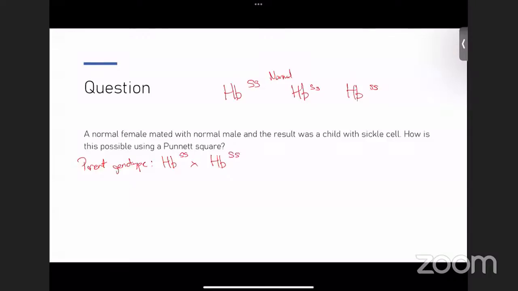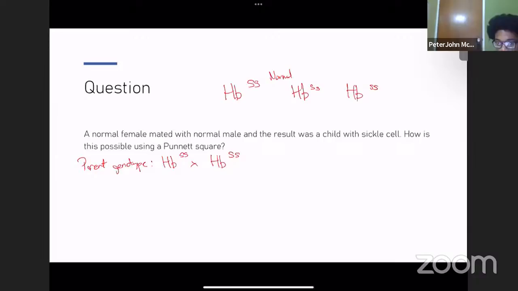HB common S. Yeah, it could also be HB capital S common S. If it was HB common S, he would have sickle cell, and he's a normal male. So remember, it's not X-linked, so it's not gamete. It's not, was it autosomal? And I can't remember, somatosomal or something like that. So it's not a genetic condition, right? It's not a X-linked condition.